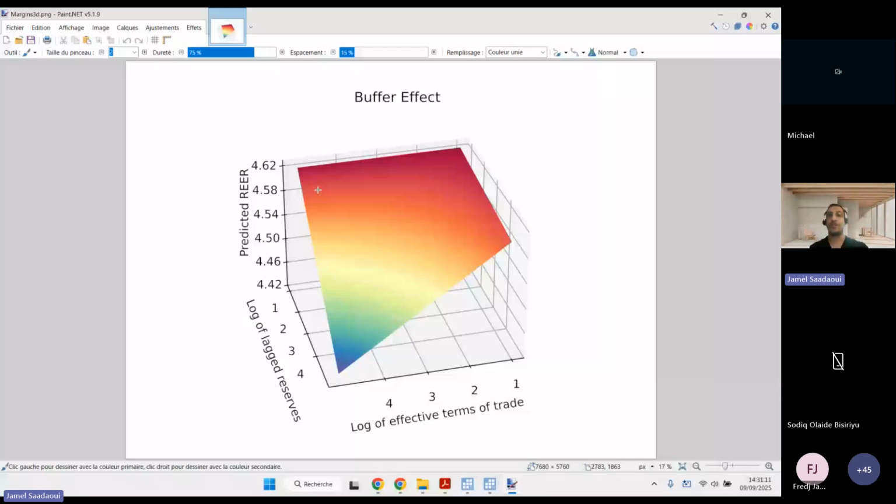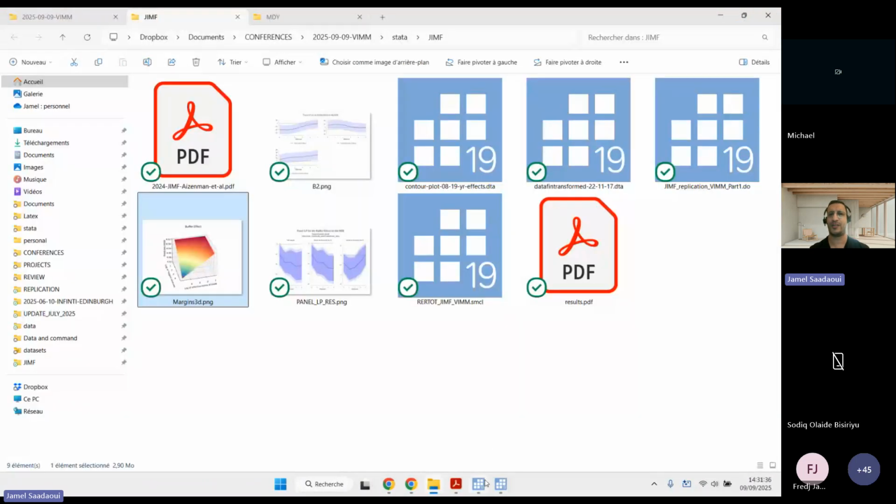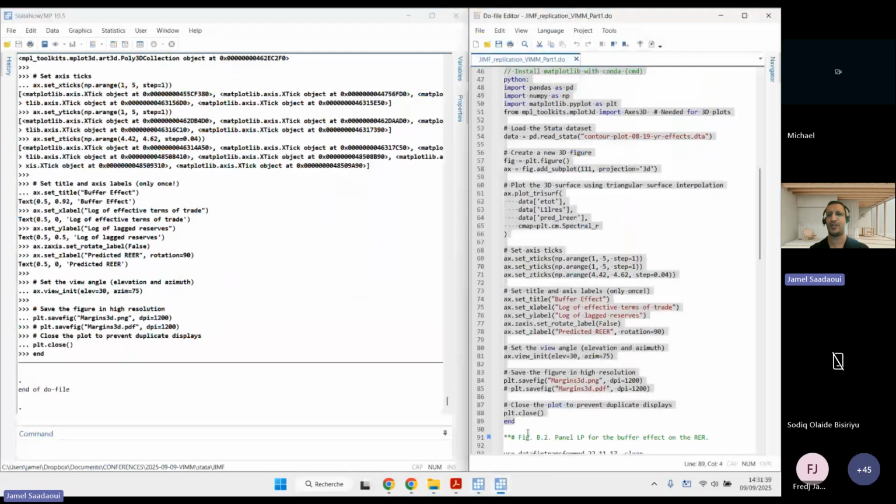And the second possible channel is the balance sheet channel. A country with a very high amount of international reserves can stabilize the trading of its currency by signaling that if the country intervenes, it will be very powerful. Okay, I stop here because now we are going to see some local projection, and we are going to go into local projection for the rest of the seminar.